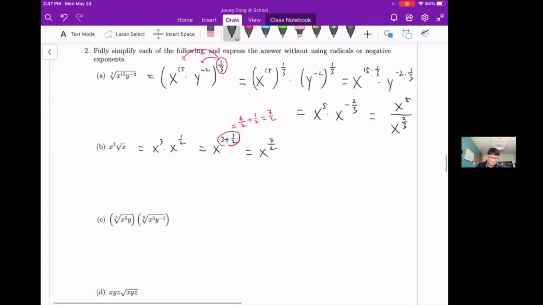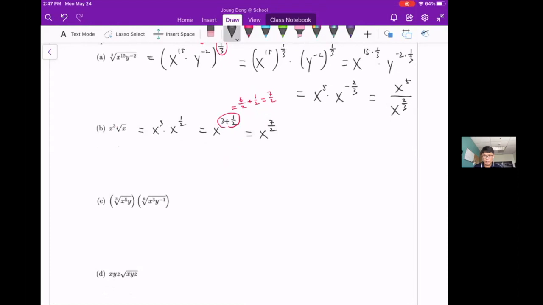And what about C? Getting crazier, right? But do it step by step, okay? So we're going to take care of the first parenthesis first, okay? It is a radical function with index 3, which means power 1/3, right? So that can be written as x to the 5 times y to the 1/3, inside the parenthesis. That's it, right? What about the second parenthesis? The index is 6, okay? Then we're going to do a 1/6 power. So the second one is x cubed y to the minus 1, all to the 1/6.